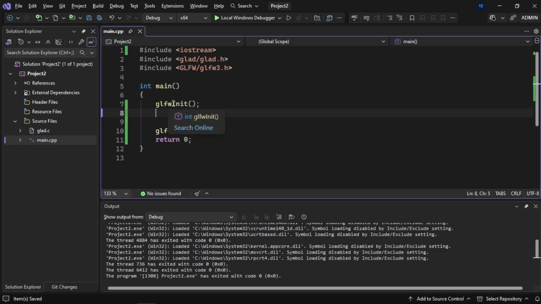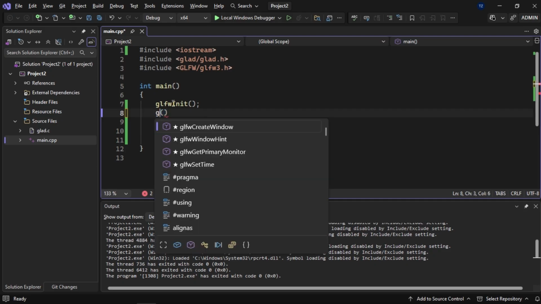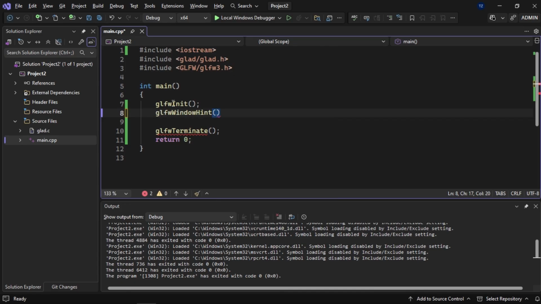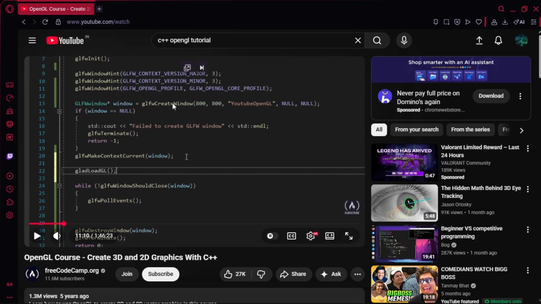So it's in small, right? glfw window hint. Why? Well, okay, now it is okay. I can see now.